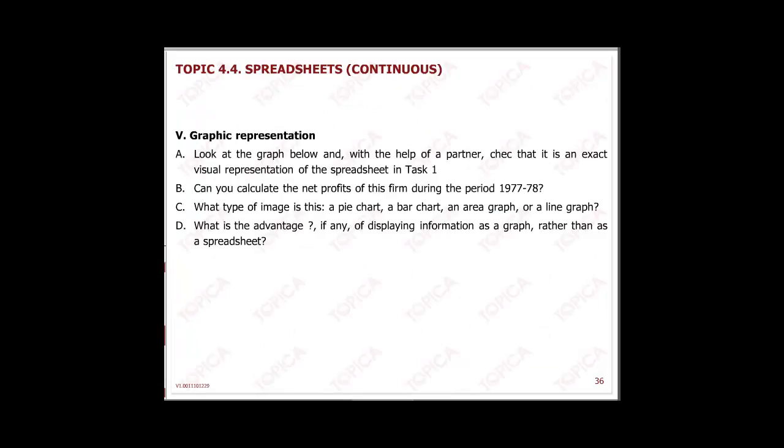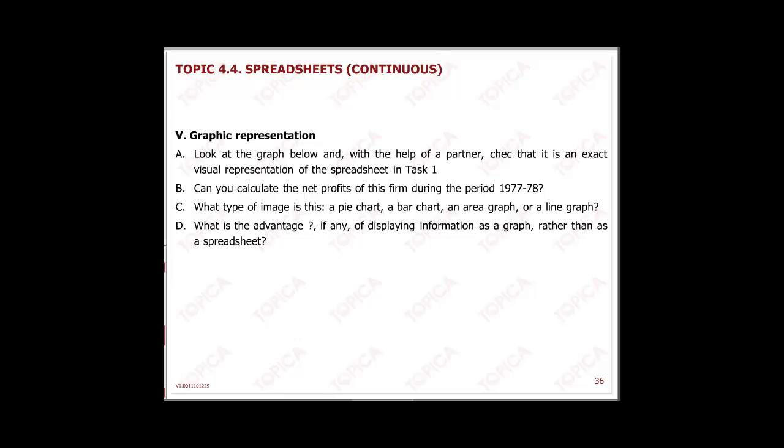5. Graphic representation. A. Look at the graph below and, with the help of a partner, check that it is an abstract visual representation of the spreadsheet in task 1. B. Can you calculate the net profit of this firm during the period 1997 to 1998?